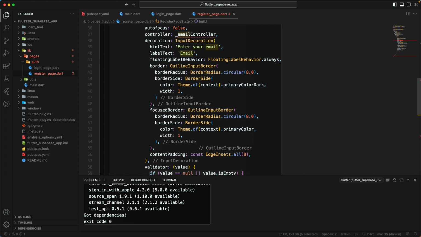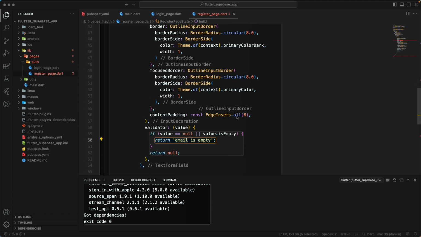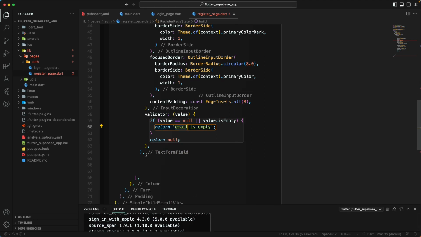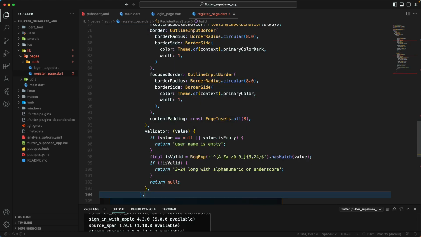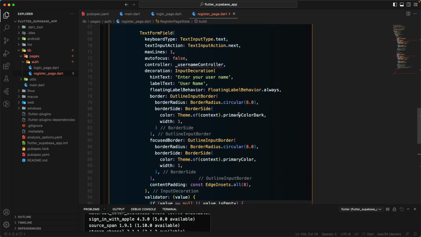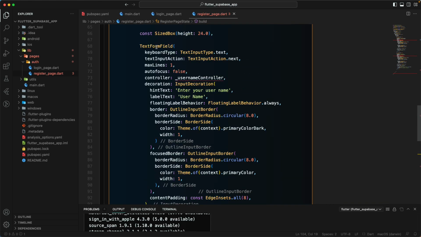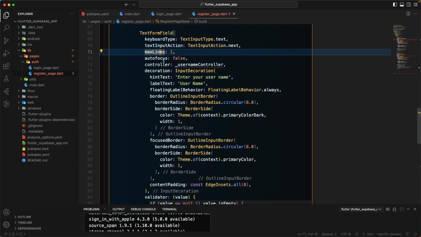And next we require another one. We will send the email, and we will also send another one, which will be the username. So let me just copy that one as well over here. Let me arrange this one properly, and let me just paste it below over here. So I have another text form field, whose type is text, and input action is also next, max line, autofocus, and then the controller.